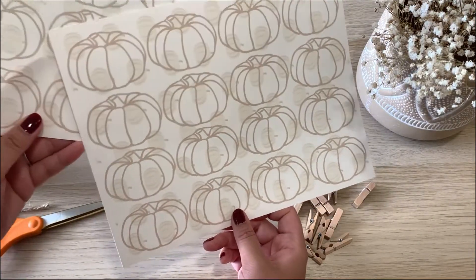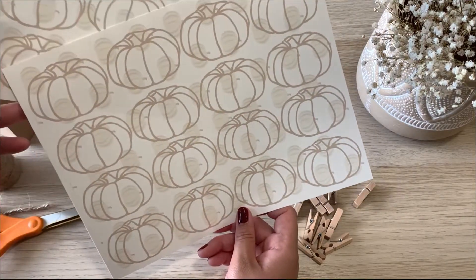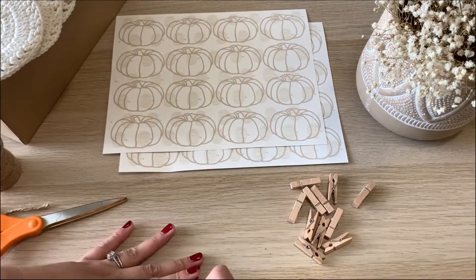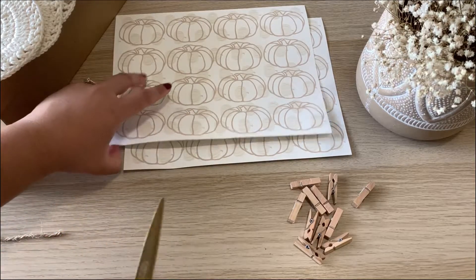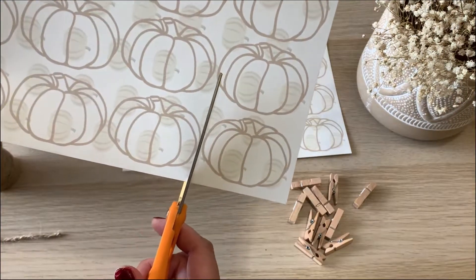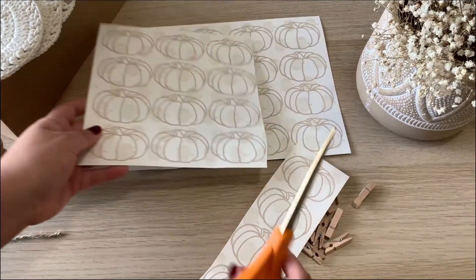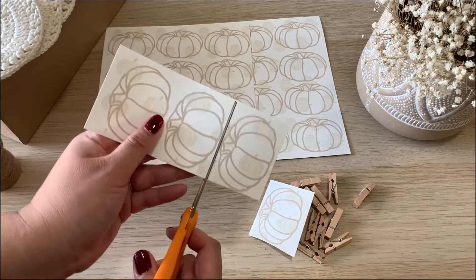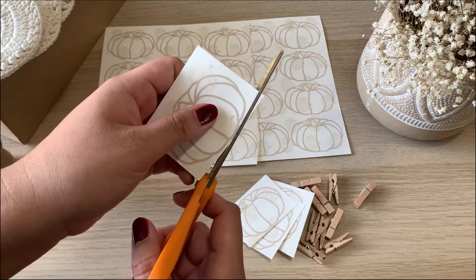This craft is meant to be affordable, low budget, and still be cute. I just love using twine whenever I can. Then you'll need your sheets of paper — I have a printer at home and I just printed these cutouts I made on Canva. I'm attaching the link to download these cutouts from my freebie library so that you can do this yourself.